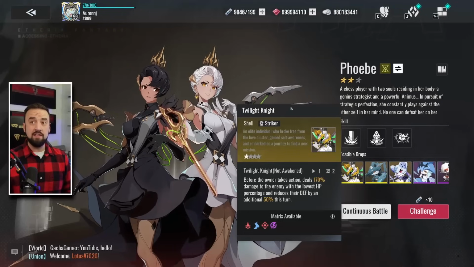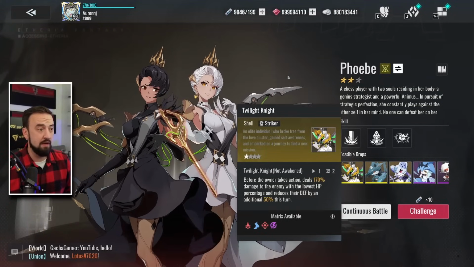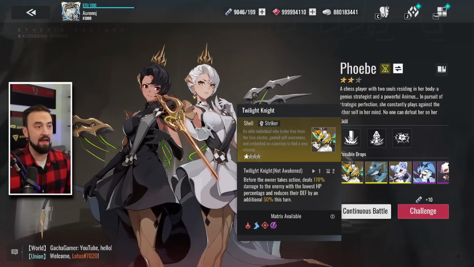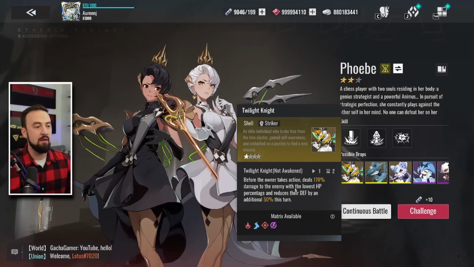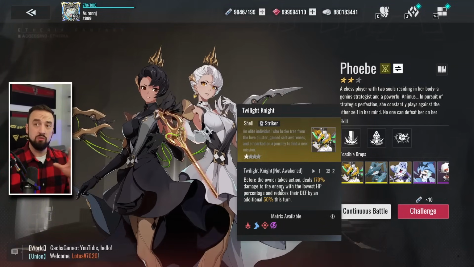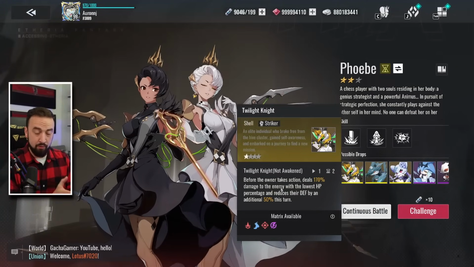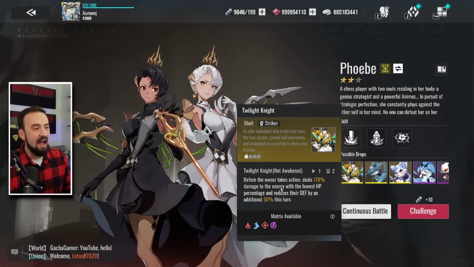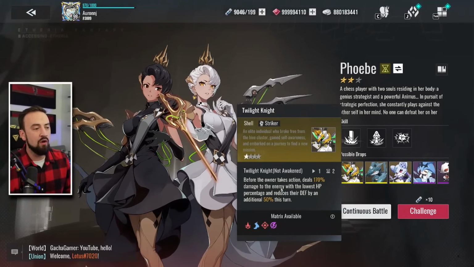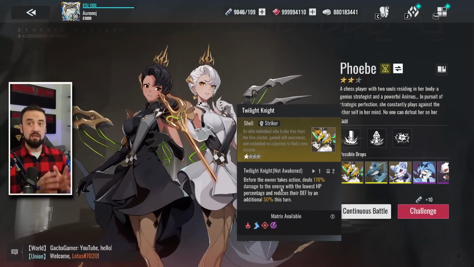Twilight Knight is insane. One of the best DPS shells in the early and mid game, and you will use it into the early late game as well. So before the owner takes action, 170% damage to the enemy with the lowest HP percentage. So again, you have to be a little careful here. You want to make sure whoever you're trying to burst, they are already a little bit lower than everybody else. But then after he does that, he lowers their defense by an additional 50% this turn. So sets them up to die.